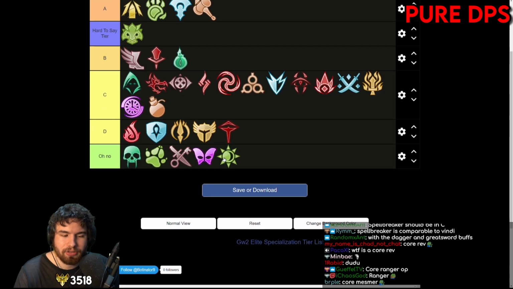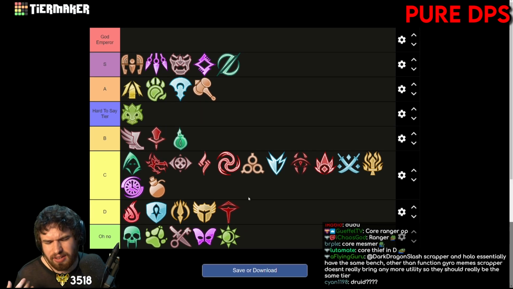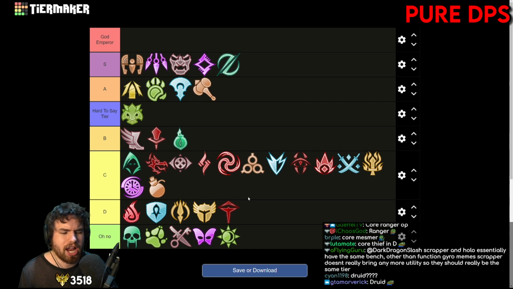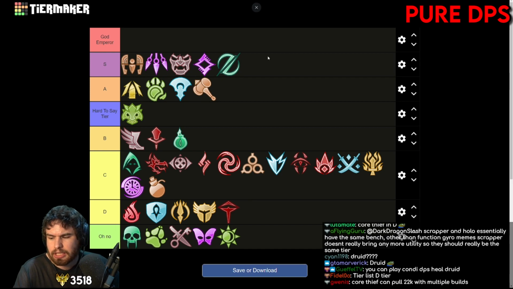Wow, apparently the tier list actually hates Druid, but Druid is not a DPS build, right? It's a support spec. It shouldn't even be on this list, because it just doesn't make any sense. It's not a damage build, so it's not applicable, right? But yeah, there you go.